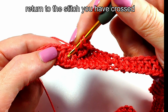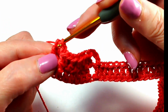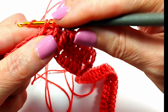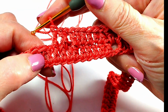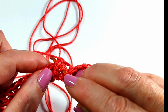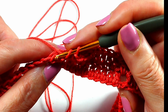Return to the stitch you have crossed. One front post treble crochet. In the next stitch, one front post treble crochet. Skip 2 double crochet. One front post treble crochet. Three double crochet.